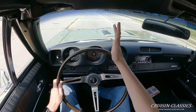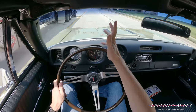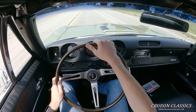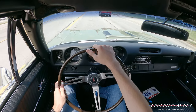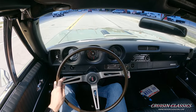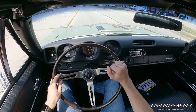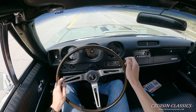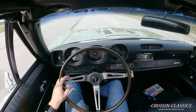We're going to be taking this 442 on a short drive, showing you guys that it does go through all the gears. We'll get on it just a little bit to show it has some acceleration, but most importantly show you guys that it drives like a car should. Goes really nice over the railroad tracks, nice and smooth. Shifts through all the gears good. The clock does work over here. It's a very nice car to drive so far — nice and quiet, but it also has a good sound to it.